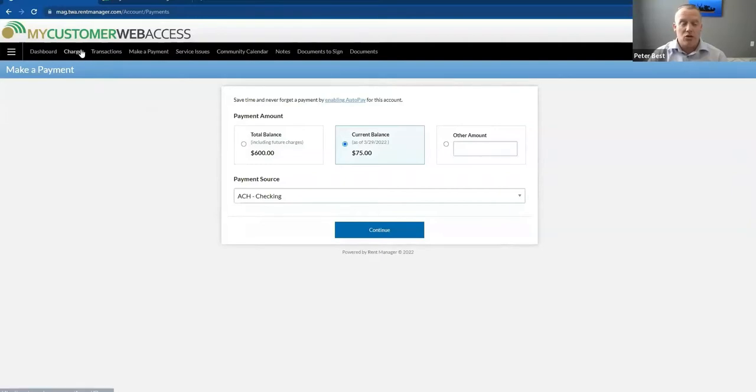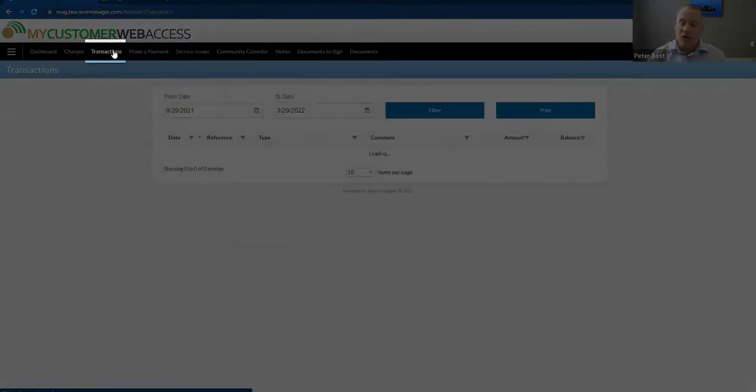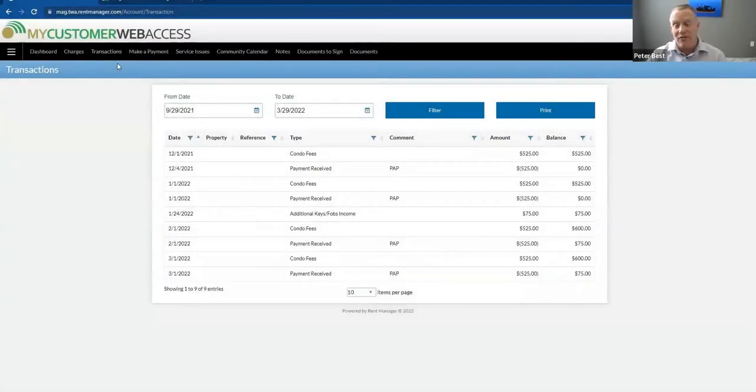Okay. So after you pay for the charges, sometimes you want to go see, and this is really good in the tax year for you investors, what your ledger looks like. So I can see that I had a condo fee on December 1. I can see on December 4th they received payment on my PAP to pay it off. January is the same kind of thing. Oh, look, on January 24th is my key fob. There's no payment for that. Then in February, same thing. My condo fees come out, and I have a balance of 600. I pay it off on the 1st of February because it's PAP. Another $75, and then you go on and on in a month. So that's the kind of thing.